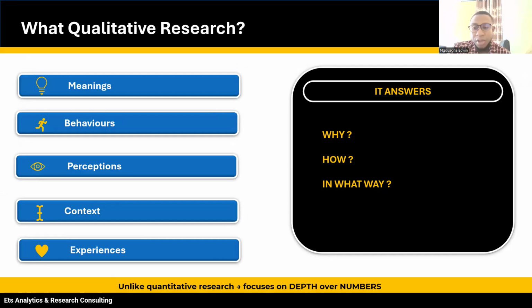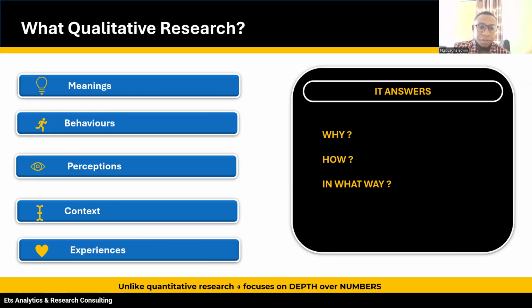People behave in a particular way because they come from a particular background, or their experiences or thought patterns have been shaped by their life experiences. And so when we go out to find all of this information from people and gather it into documents, we are actually doing qualitative research. Unlike quantitative research, where you gather numbers and do inferential or descriptive statistics, in this case, we're gathering simply text. And so we go into details and get the depth of it over numbers in quantitative.